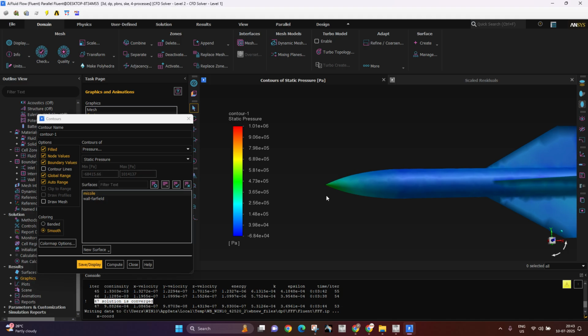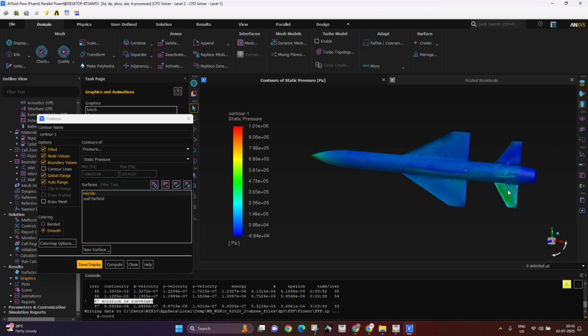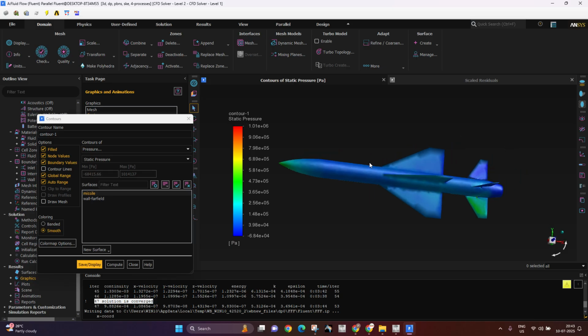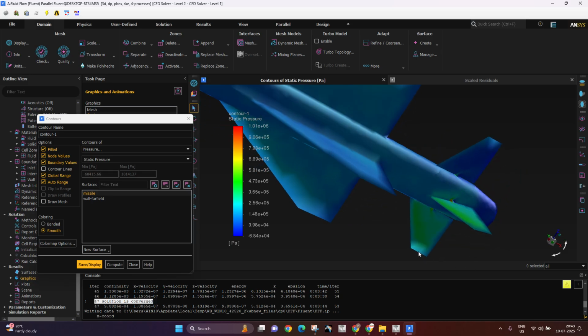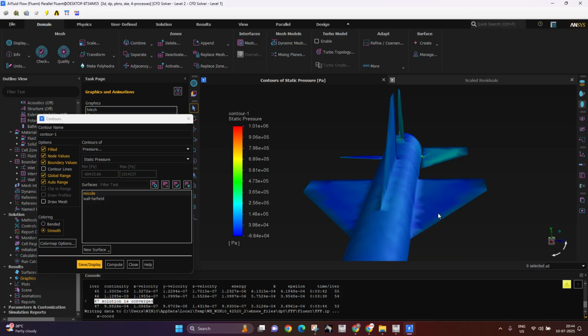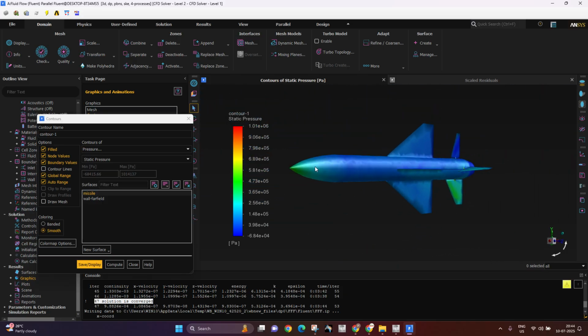Why? Because it depends on the angle of attack. The shock is converging more at the bottom rather than the top. When the shock wave is formed, at the bottom it will be compressed due to the angle of attack. At the top, the flow separation tends to be bigger. Even at the fins, it's exposed over here only. This is for a 10 degrees angle of attack.